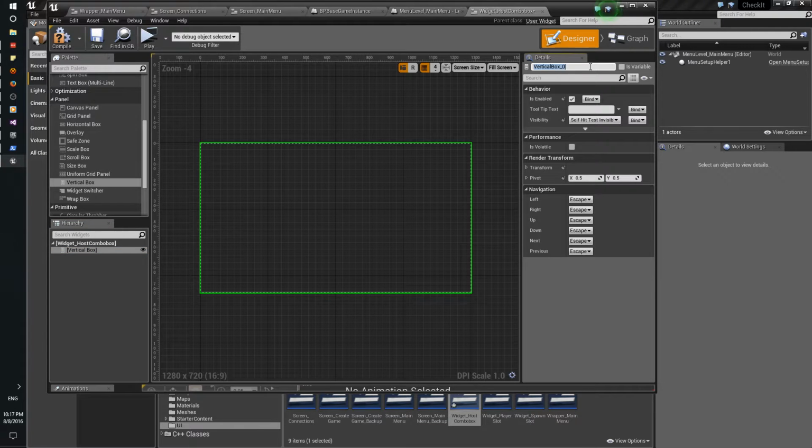That should be resized by the contents on the outside. Let's call it container.